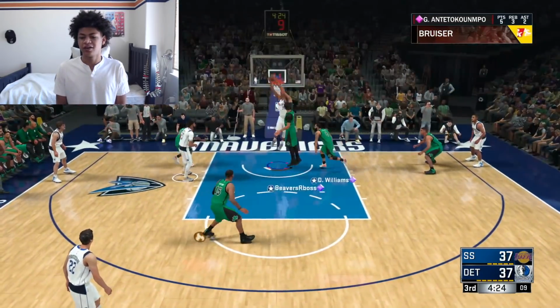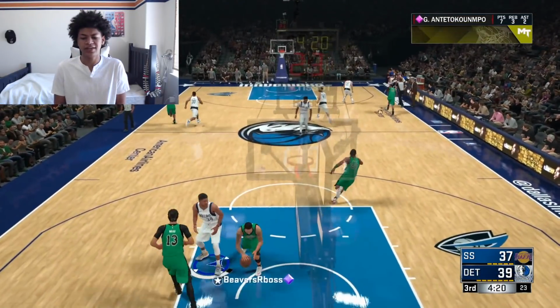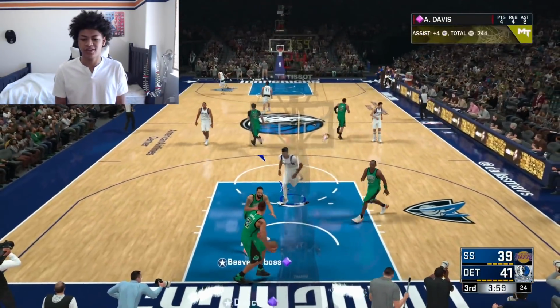Giannis has the matchup. Come on. No way in the world Dan Williams could guard Giannis on the wing. Not even on the wing. He can't guard Giannis in general. Okay, Dave DeBusschere's on the wing wide open. Oh, I wanted a three, DeBusschere, but I'll take a nice mid-range. Really knock down the open shot.